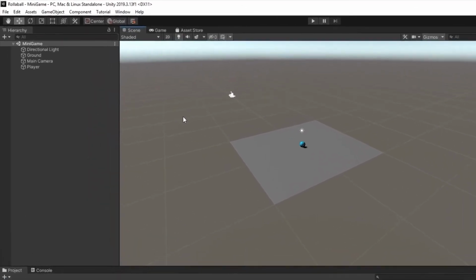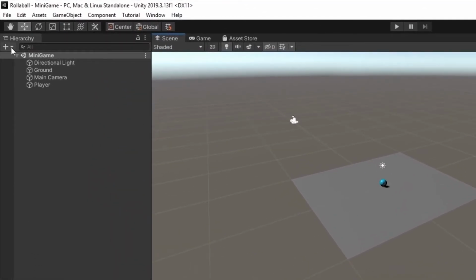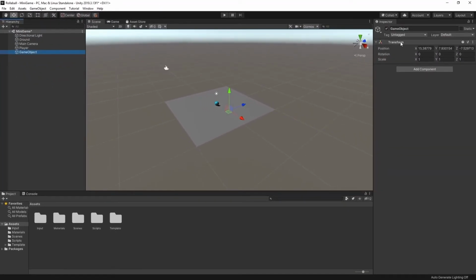First, let's get organised. In the hierarchy, create a new empty game object. Reset its transform and then rename it Walls. This will be the parent game object for all of the wall game objects. Now you can build some walls.